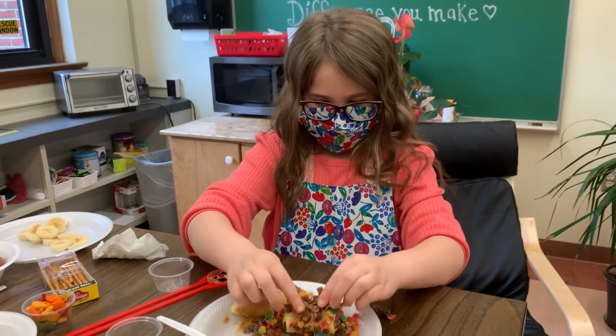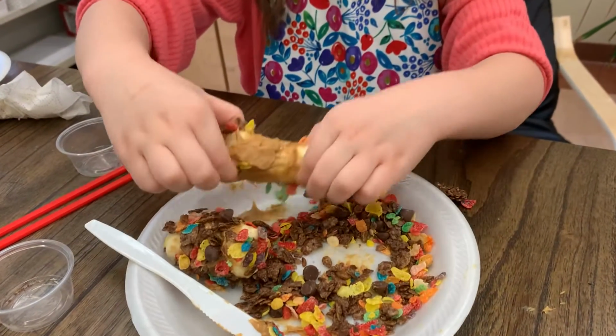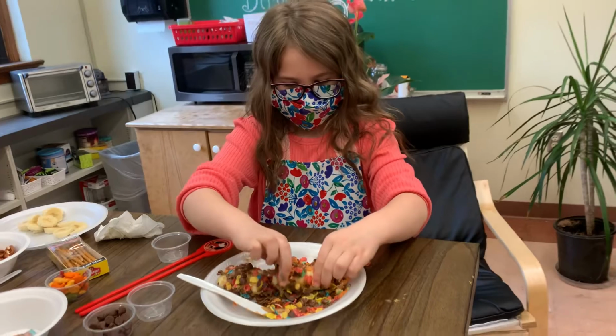How you doing with it? That looks, oh, wow, Lila. That looks delicious. How does it smell? Can you smell that peanut butter? Mm-hmm. Looking good. Smelling good, looking good.